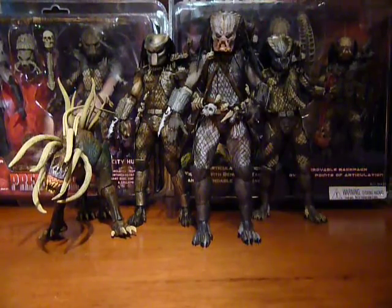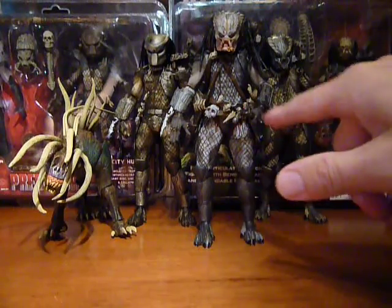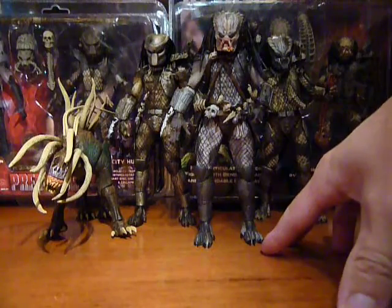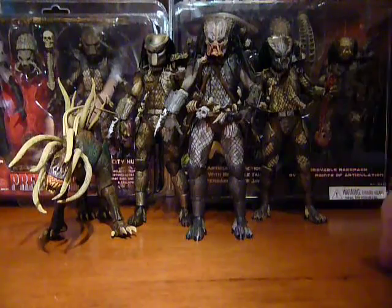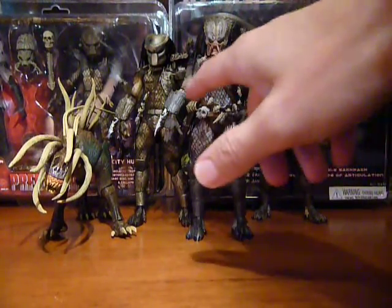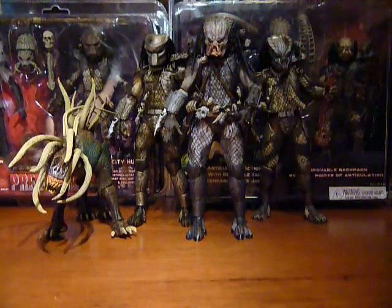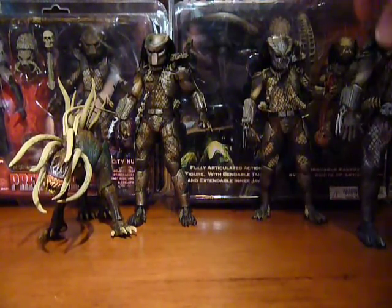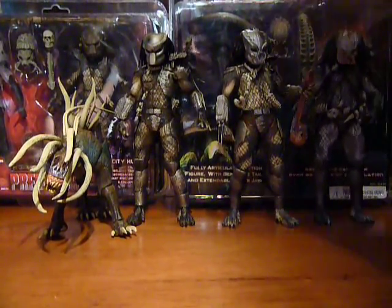The Elder comes with a removable sword, the little flintlock gun that he gives Danny Glover's character at the end of Predator 2. None of these have the panel on the arm that can open, and he comes with loads and loads of little skulls and bits and bobs, and they've all got the plasma cannon on there and a removable backpack, and they all have retractable blades on them. And of course the interesting figure that came out with Series 3 is the inclusion of the Predator Hound.